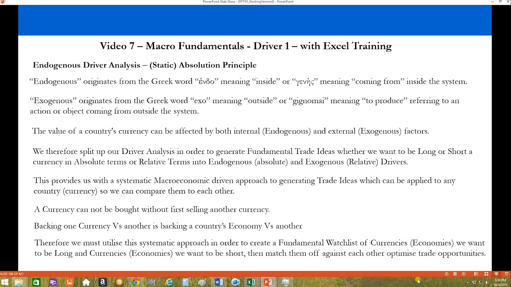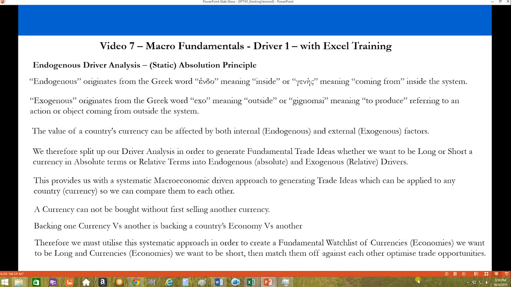And the value of a currency can essentially be affected by both internal and external factors, so both endogenous and exogenous factors. So what we do is we split up our driver analysis in order to generate fundamental trade ideas, so whether we go long or short a currency, in absolute terms. So in absolute terms, that is endogenous.